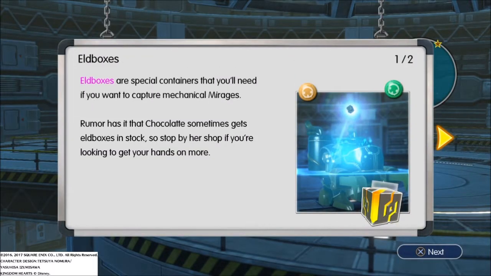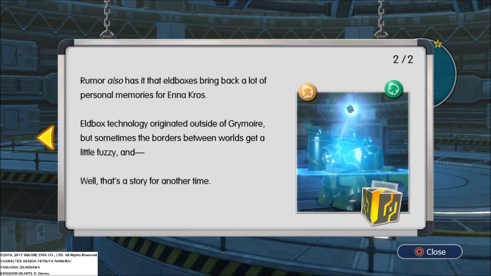Right, eld boxes are special containers that you'll need if you want to capture mechanical mirages. Rumour has it that Chocolate sometimes gets eld boxes in stock, so stop by her shop if you're looking to get your hands on more. Rumour also has it that eld boxes bring back a lot of personal memories for Enna Crow. Really? Why? Eld box technology originated outside of Grimrar, but sometimes the borders between worlds get a little fuzzy and, well, that's a story for another time.